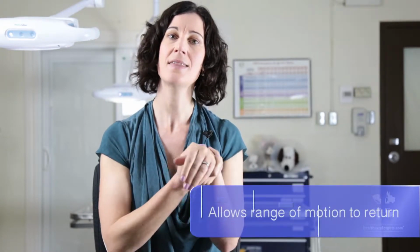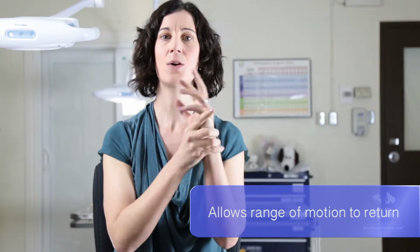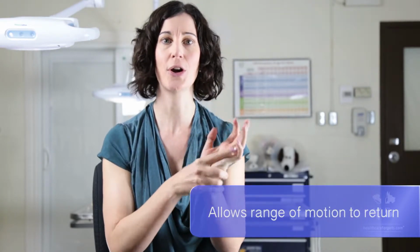Sometimes patients or their clients think that I'm really not doing anything because I may have to hold that for several minutes. As I'm holding, the body unwinds and starts to relax, and you feel those muscles start to give. And in that process, it allows that range of motion to return and restores that joint.